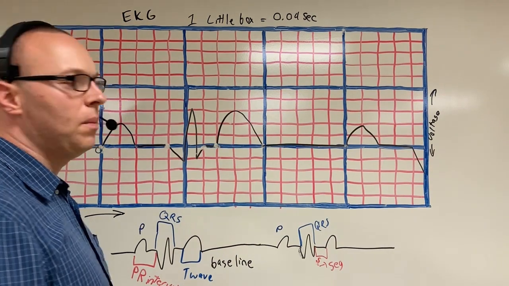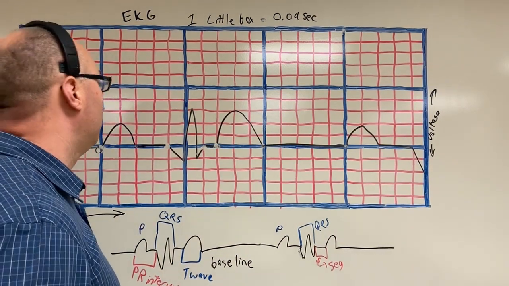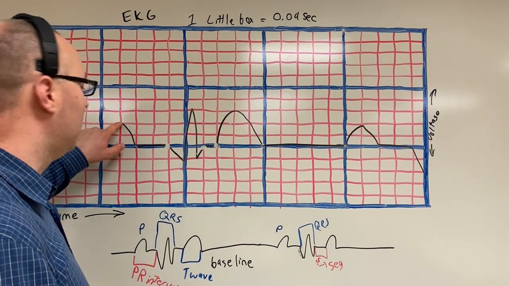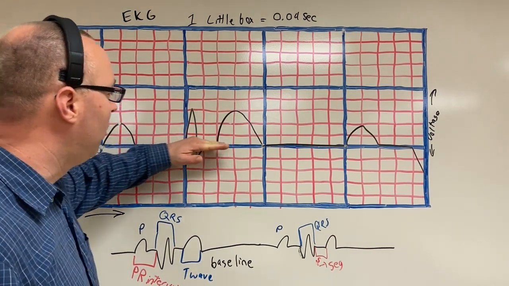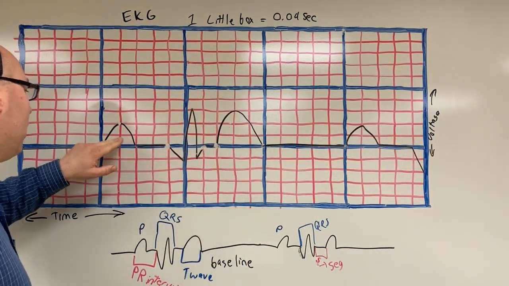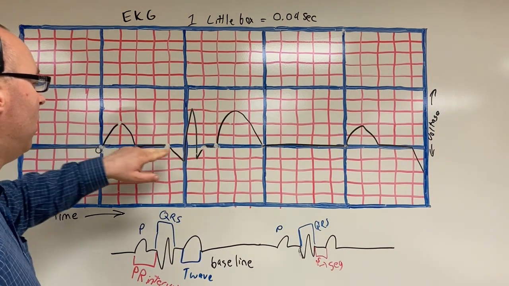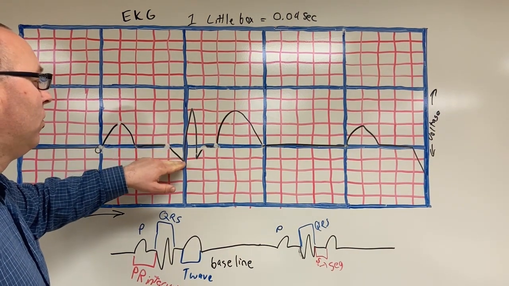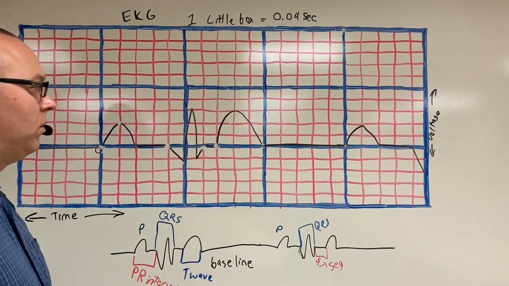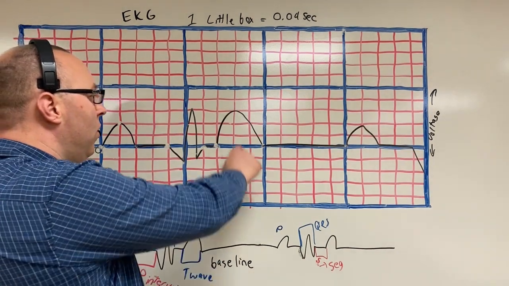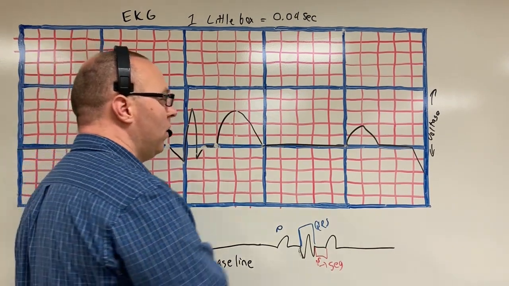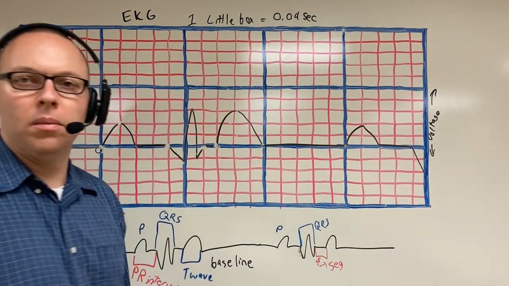Next thing, let's talk about millivolts, or the voltage here. If I wanted to know the maximum voltage of this P wave, remember this dark blue line is going to be 0 all the way through. Right here, I'm 2 little boxes above 0. How low did my QRS go? 1 little box below 0. How high did my QRS go? 1, 2, 3 little boxes above 0. How high did my T wave go? 1, 2, 3 little boxes above 0. How high did my P wave over here go? 1, 2 little boxes above 0.